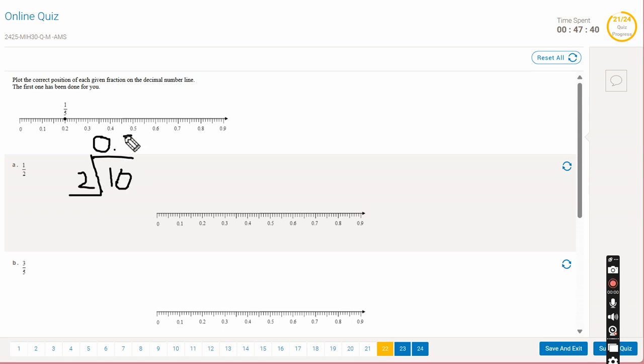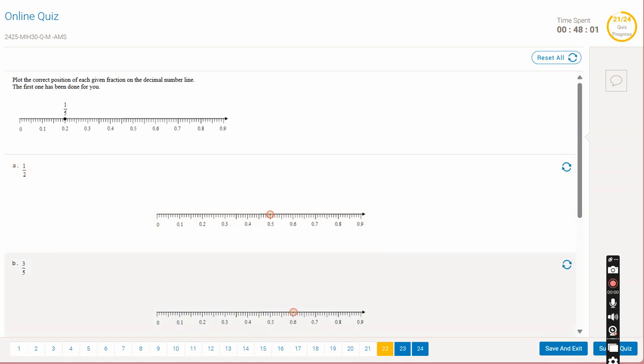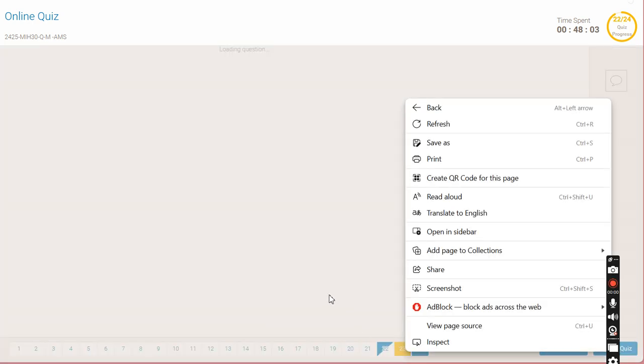Now 2 times 5 is 10, so 0.5. I can just go here and do 0.5 in here. Okay, I'll just do 2 in this. So 3 and 5, sorry. 5 and 3 here. So 5 and 3, 0 again. And then what is that? 0.6. So it's going to go here in 0.6. Convert all of these fractions into decimal numbers, and then you can find out.